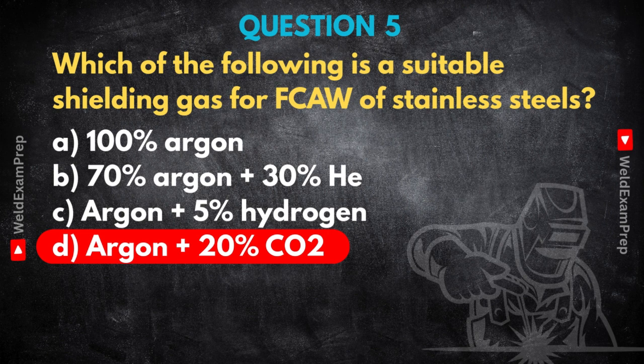And maybe one final thought to leave you with as you continue studying, try to connect these dots. Don't just memorize preheat prevents HAZ cracking. Think about how these things interact in reality. For instance, how might a little bit of overlap, maybe missed during visual inspection, create a stress riser right at the toe of the weld?